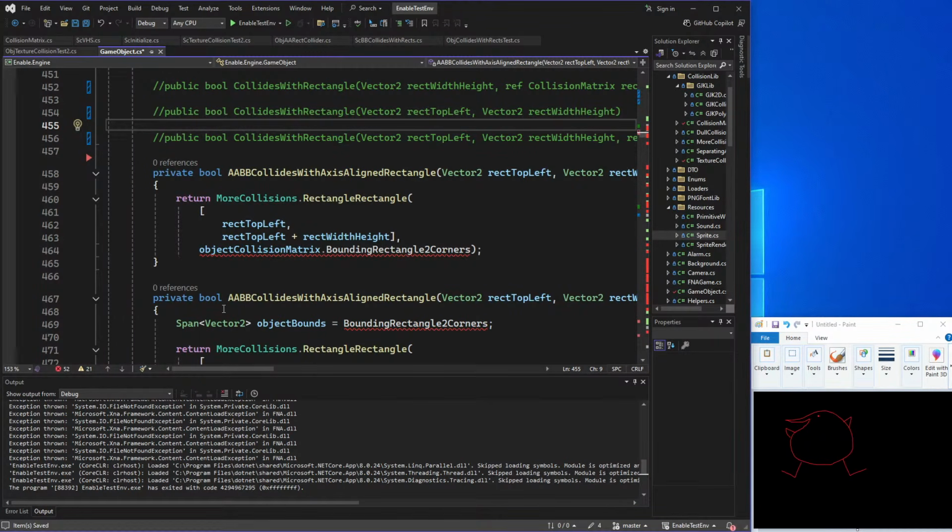Guys, it's time to revert the code. 2 hour stream wasted. Then again, last month of my life wasted because I found a better pixel perfect collision algorithm and I'm deleting all this. It's not wasted. You were working the entire time. And sometimes these things take time, you know? You know, takes time when I finish the engine and realize that there was a faster method. Exactly. Um, more collisions, rectangle, rectangle.